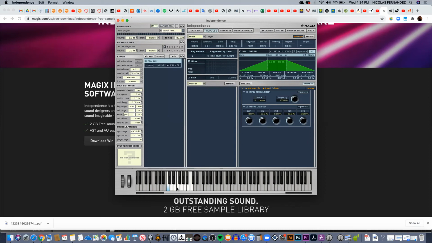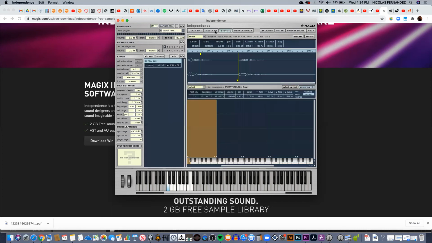Make your own sound. Remember that this is a sound design class. The idea is to create your own sounds and not copy. I mean, there's nothing wrong in copying sometimes, but it's cool when you actually work on your sounds and you have your own material. So think about that. You can do many things here, adding effects, playing with the ADSR, reversing the samples. Again, go to mapping and hit reverse.